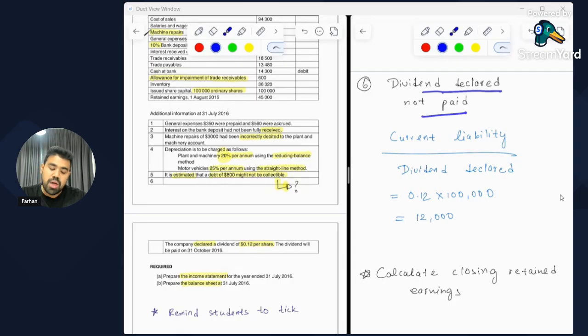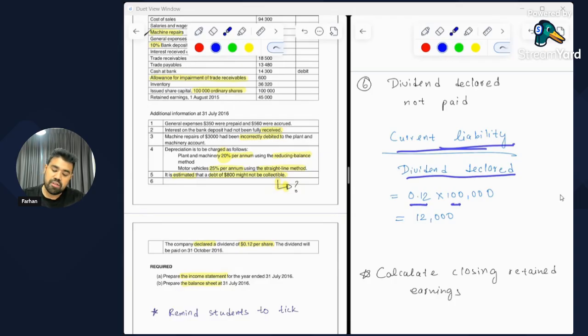Because we still haven't paid it yet, but we have declared it, we have an obligation to our shareholders to pay this dividend. Dividends mean the share of profits, and the share of profits is distributed to the shareholders or the investors of the business. Now that we have an obligation which is to be repaid very soon, within the next 12 months, we classify it as a current liability. So when you prepare the balance sheet, under the current liabilities section, you will show dividend declared. And that amount is calculated as 12 cents, or $0.12, per share.